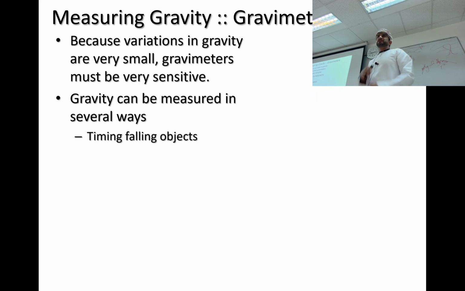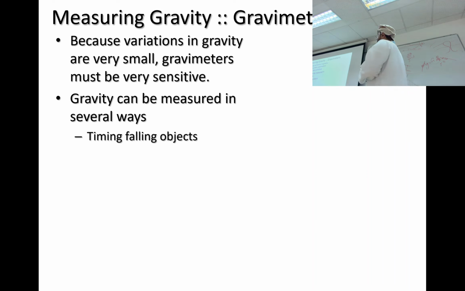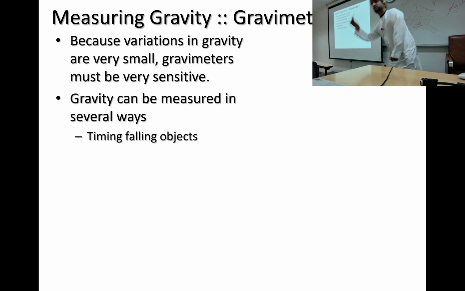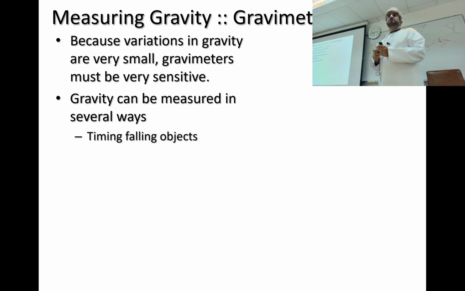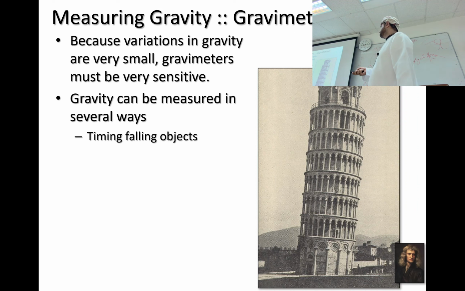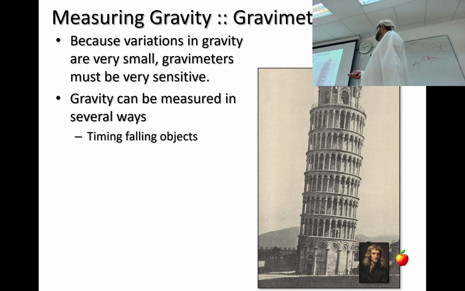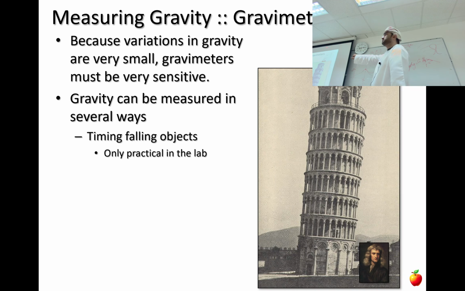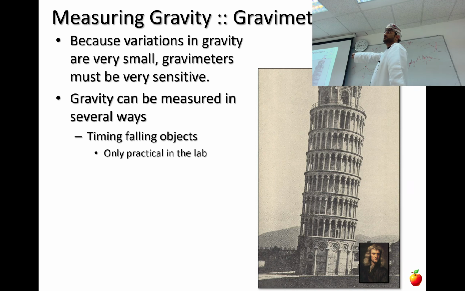So how do we measure gravity? There are many techniques. One of them is dropping an object. We keep dropping an object, which is not an easy task. That's what was done by Galileo. And we try to time how long it takes to fall to the ground. And that's the equation we follow: 2 distance over time squared. So we know exactly the distance, but it's hard to measure the time precisely. This gives you the value of G.